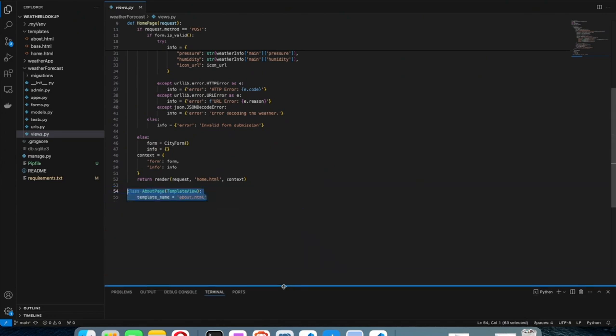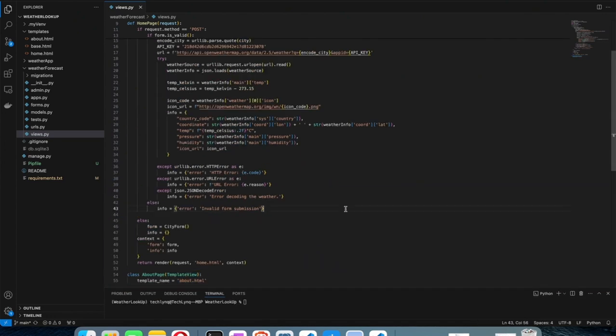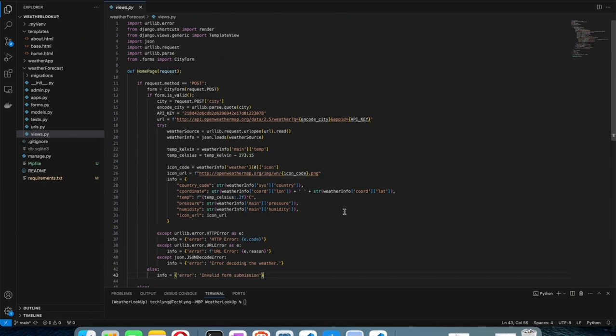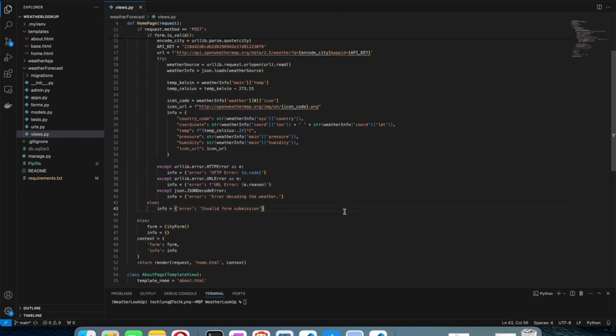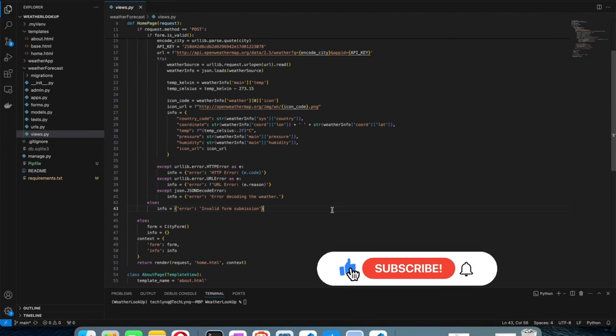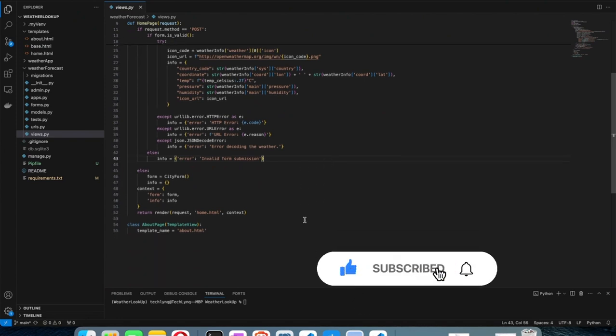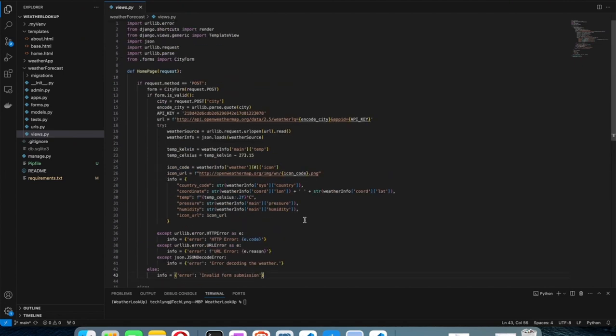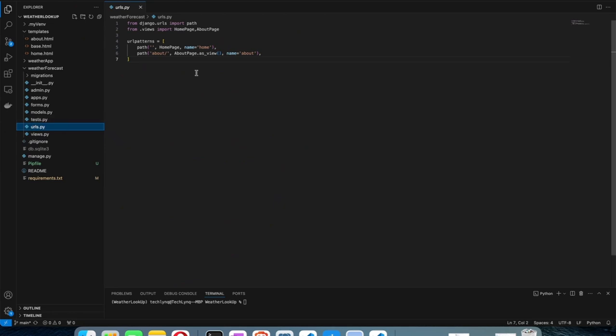Just one moment, let me expand it. So this is what to pay attention to, although if you already have your Django application, this might not be useful to you anyway. So that's the view. Of course, we have the URLs, and we've got this templates folder. There we've got these three HTML pages.